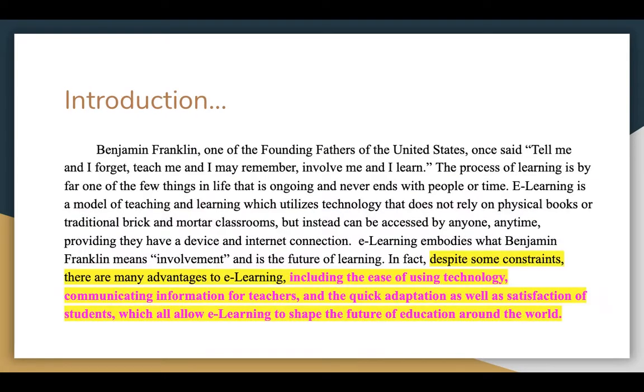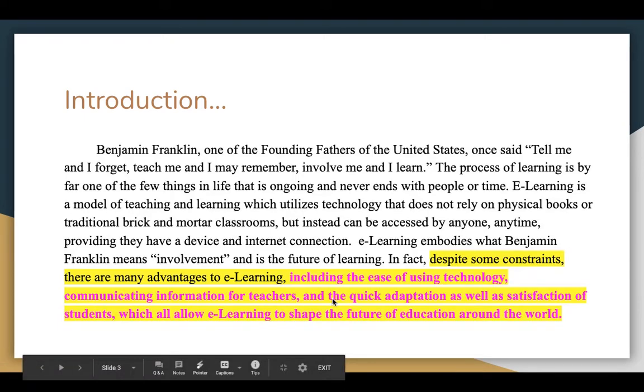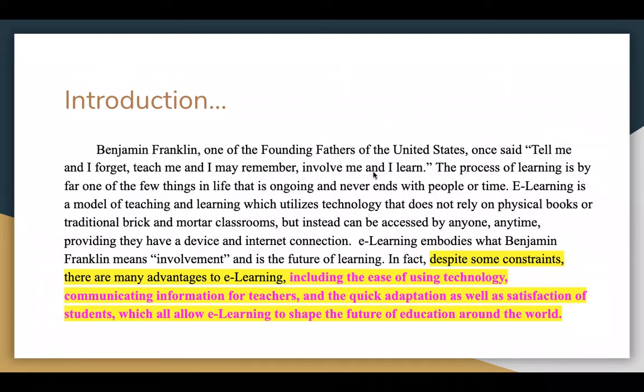Well, he's made his introduction, and we've got his thesis statement at the bottom. I can see through the colours he's got the what plus the how or the why explained there, and obviously the thesis statement comes at the end of your introduction. I can see he's chosen to have a quote for his hook, and he's bridged them in by, he's used Franklin means involvement, and he's quotes from Benjamin Franklin talking about involvement, so he's bridged in doing that. So let's have a little look.